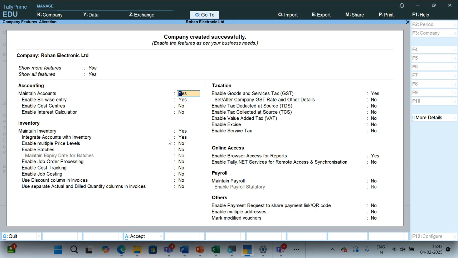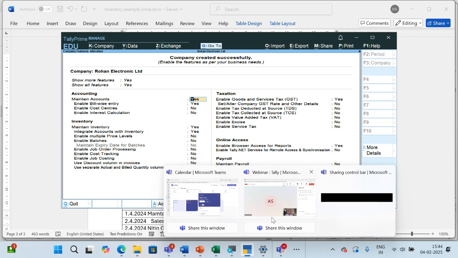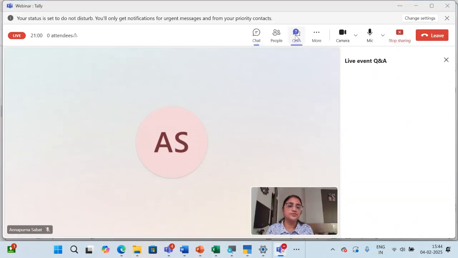What is the formula to calculate the closing stock? The formula to calculate the closing stock is opening stock plus purchases plus sales return minus purchase return.